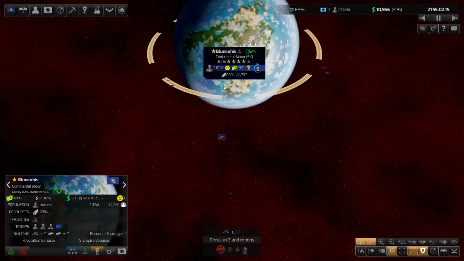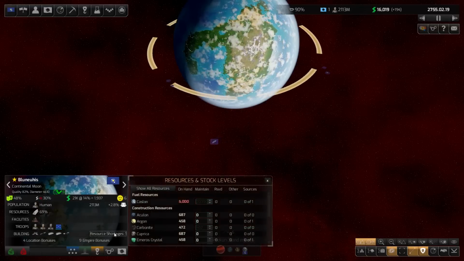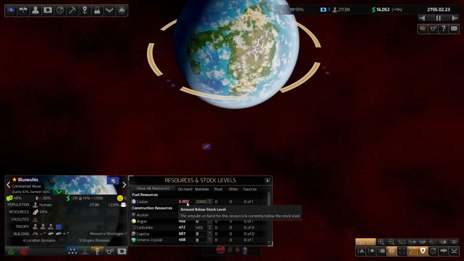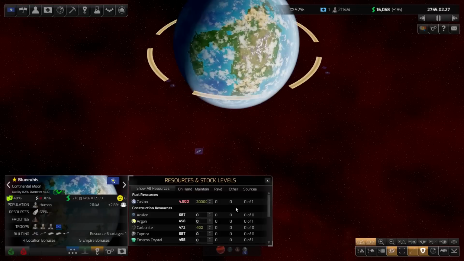If we have a look on our actual home world, we'll see that we've got resource shortages in through here. If I click on this, even if it says 0, just click on it. It will then open this up, and we can see what we've actually got. Now, we've got on hand 5,000 Caslon, and we want to have 20,000 of it. So we're a long way behind with the actual Caslon supply.